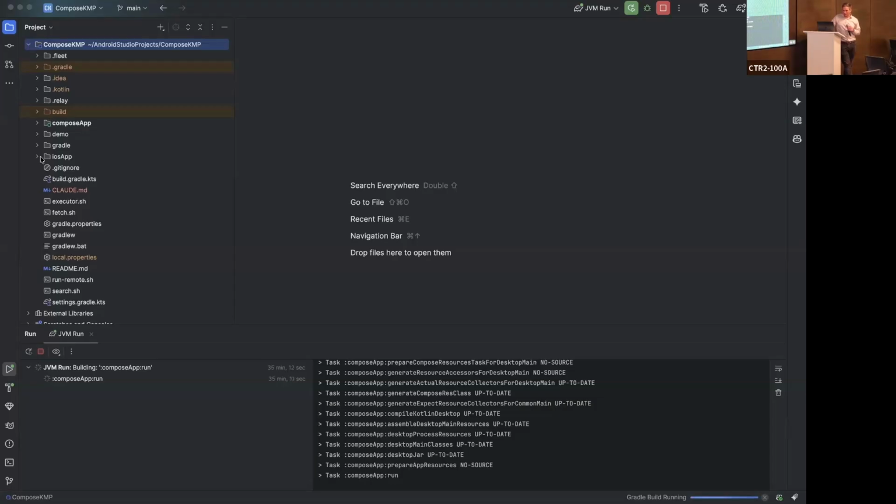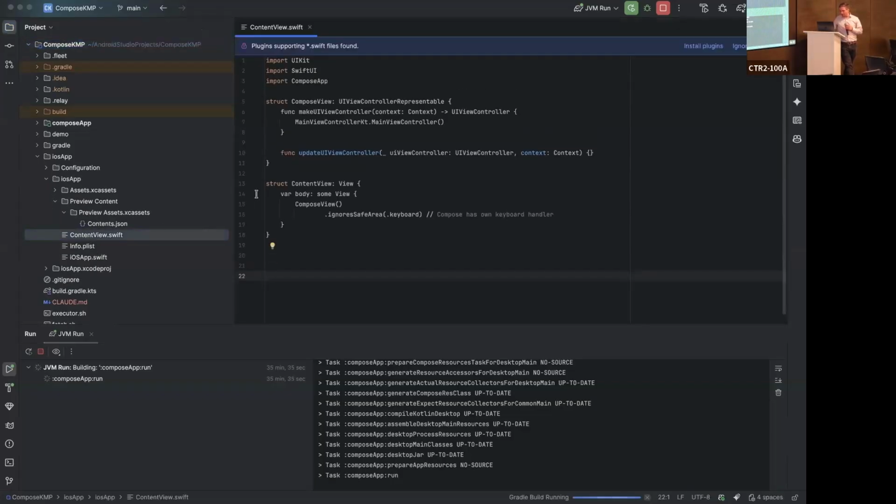First and foremost, I'm going to skip down to the iOS app. If you are launching this in Xcode, you're going to probably just launch the iOS app right here, and you can kind of see what's in here. I have the normal setup of everything you'll see, your plists and all that. That's all going to feel very familiar to you. So nothing wild there. And here, this is essentially the view that is shown.